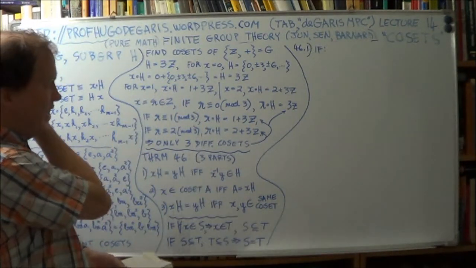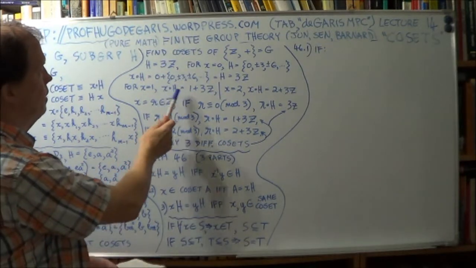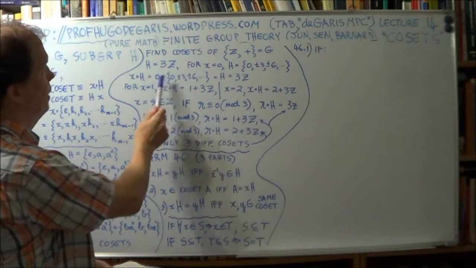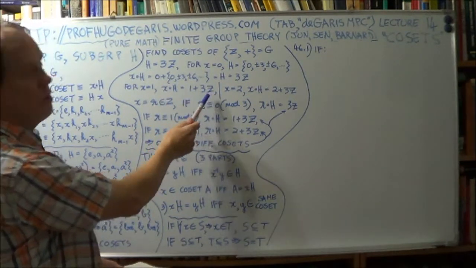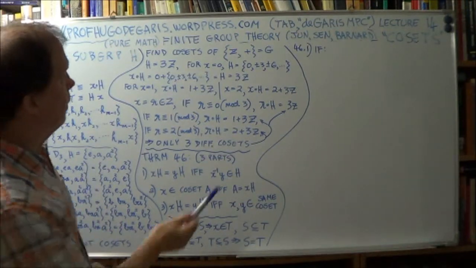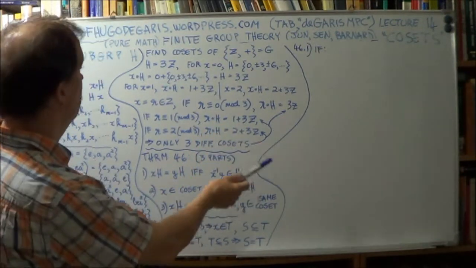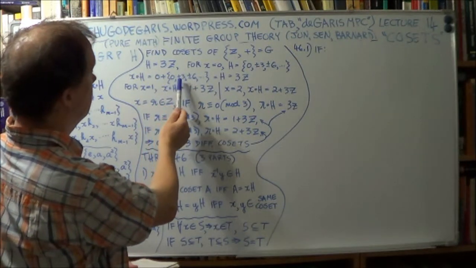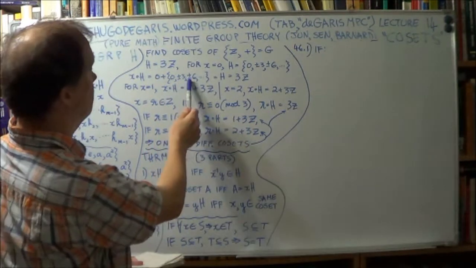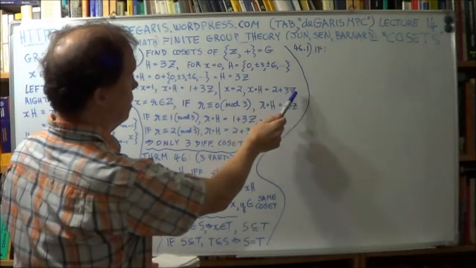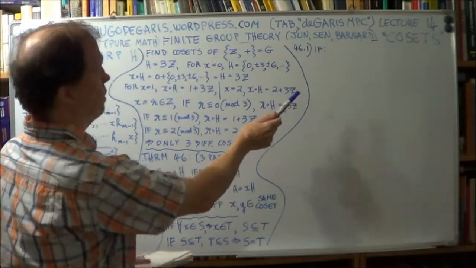Now when x is 1, can you see you're just adding 1 here? You add 1 to each of these numbers. So that's the same thing as 1 plus 3Z. I hope you follow that. Now if x is 2, instead of adding 0 here, you're adding 2. So you get 2 here, plus minus 3 plus 2, plus minus 6 plus 2, and so on. Which is just this. So it's 2 plus 3Z.